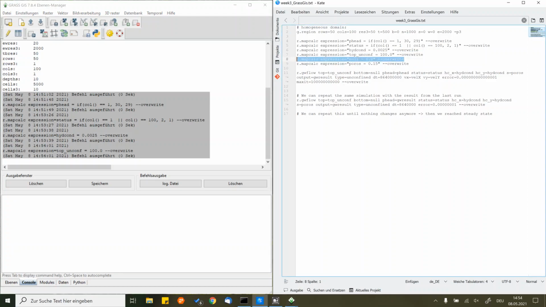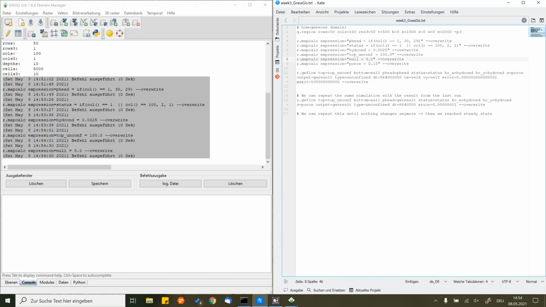However, because I just set the bottom to 0 as my base level, I will simply generate a raster map called null, which is 0. This way null is a bit more general. If I have, for example, recharge or other values that I just want to set to 0, I can always use this raster map null for any kind of case. So I do not get confused if I just call it null.